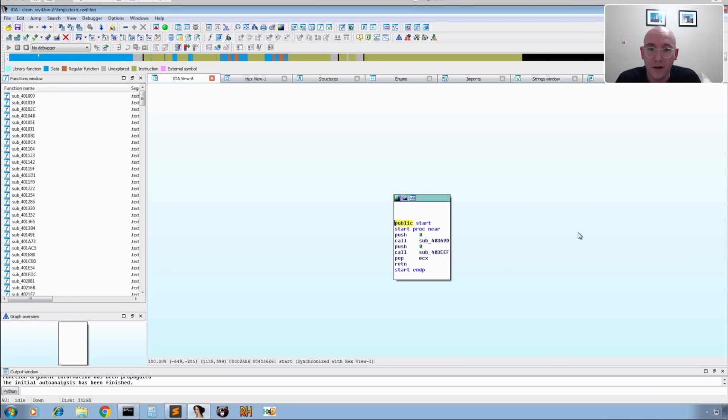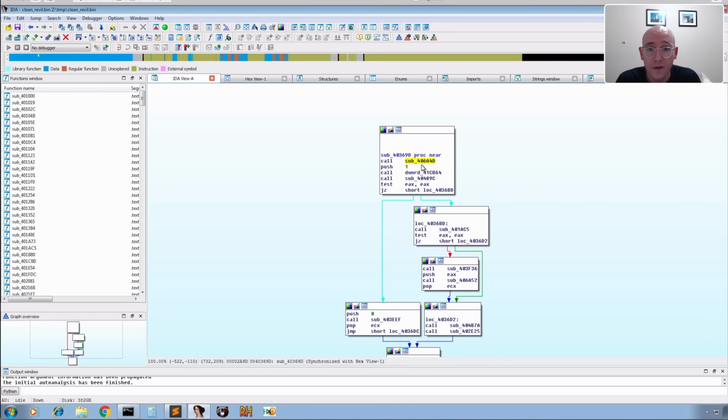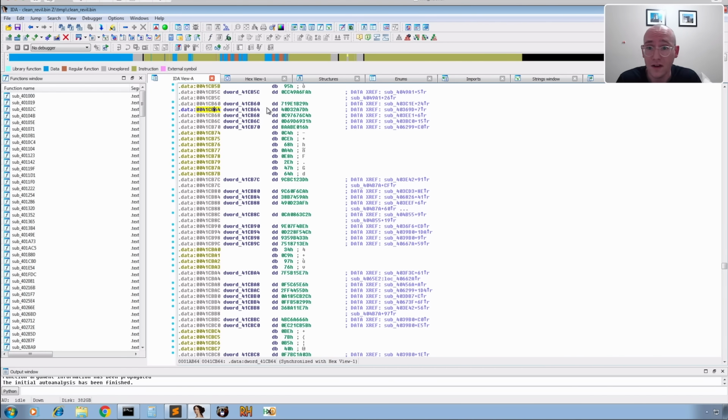So here we start out. You can see there are two functions here, and I'm going to show you a trick. Let's take a look at the first function. You can see here is a call that's resolved to an actual offset in the PE, but here we have a call to a dword and it's not resolved. If we check it out, we can see that it actually points to just a dword, so this is not referenced anywhere in the PE file.